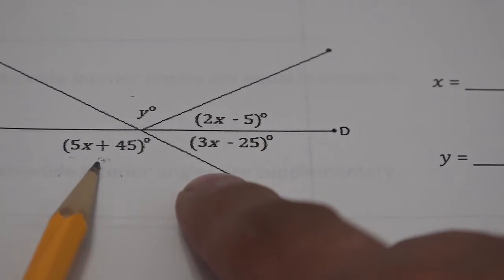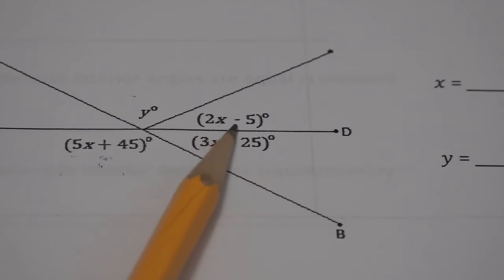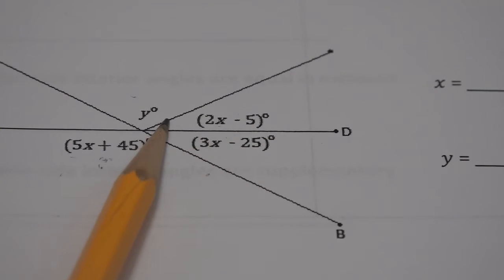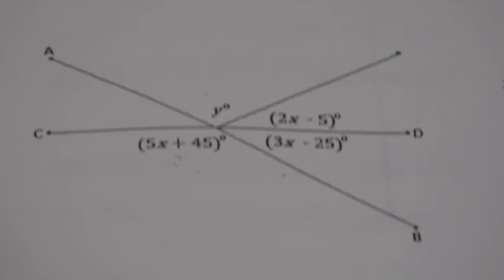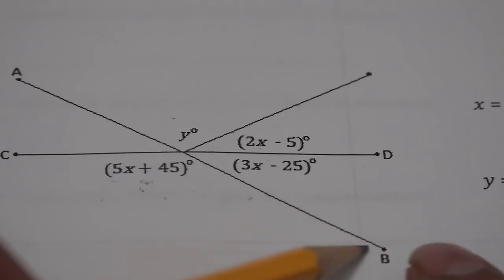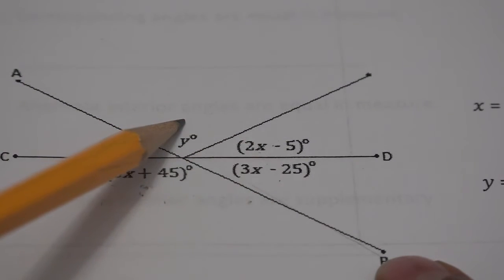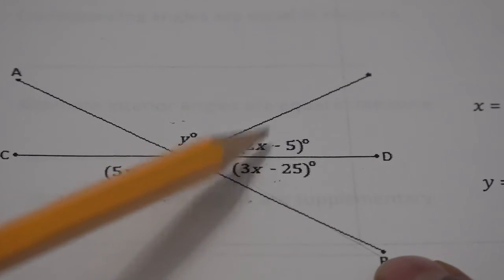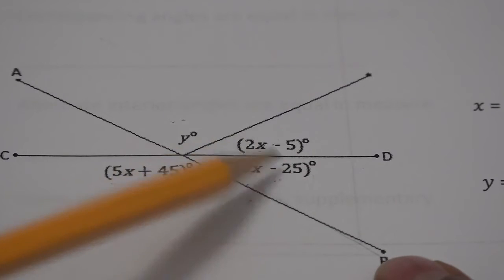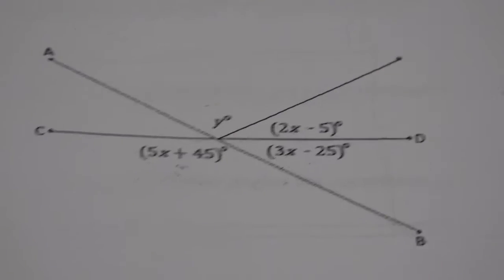Find x. Okay, once you find x, substitute it over here, and you're gonna have a numerical value. And you know that this angle, okay, and this is what you're gonna know. This is how you're gonna find y. Look at this line right here. This line is composed of this angle and this angle. So if you substitute the value of x that you find here and here, you're gonna have this whole angle. And then you add this and you're gonna have 180. Alright?